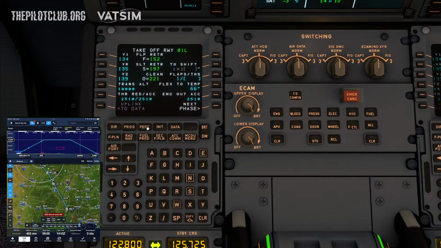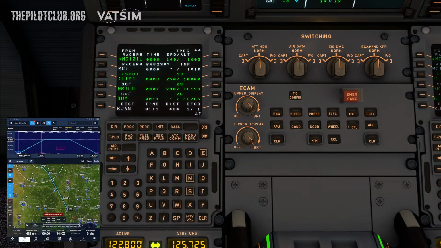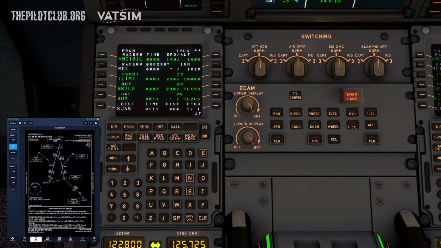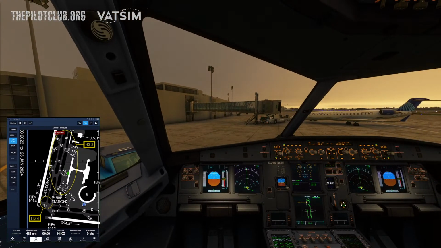Alright, so we got our performance dialed in. Flight plan looking good. Let's look at our departure. For all runways, climb on assigned heading for radar vectors to appropriate route, 10,000. Okay, so pretty simple here. Just gonna get a heading. But let's take a look at runway heading for runway 1 left. It is 011, so we'll punch that in. So we have it here.